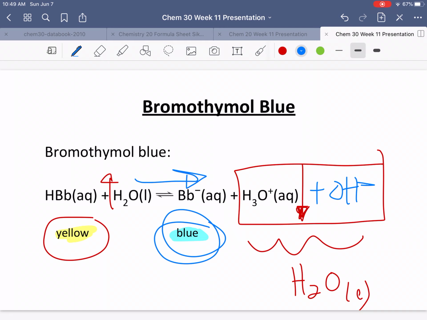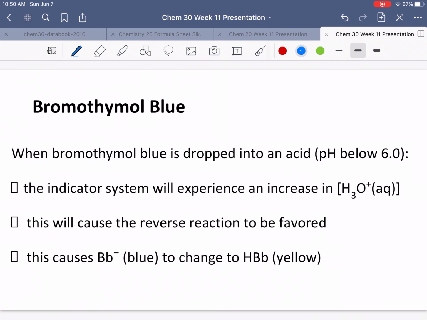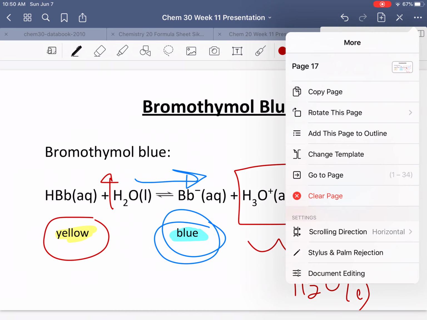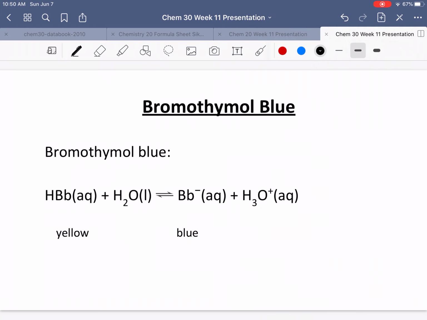Alrighty. Now, in terms of the step-by-step of how this works within the system, there's just a couple examples, and you guys have these in your notes that we can chat about really quickly here. Now, first things first, and again, think back to this reaction when you are considering these. Let's clear that page first.